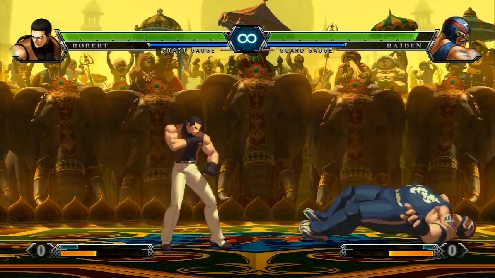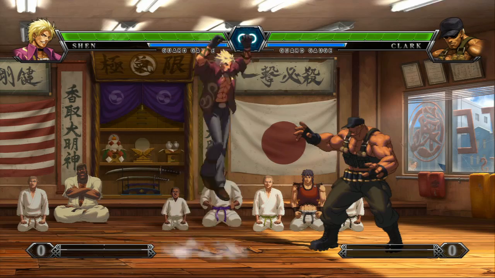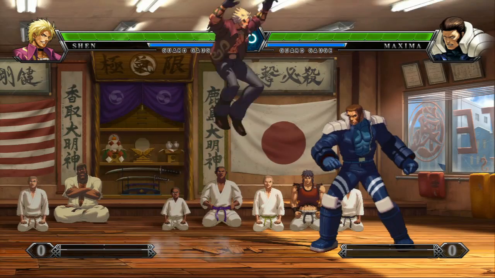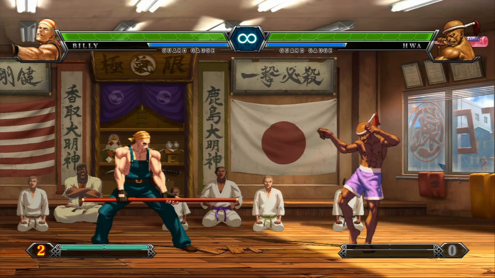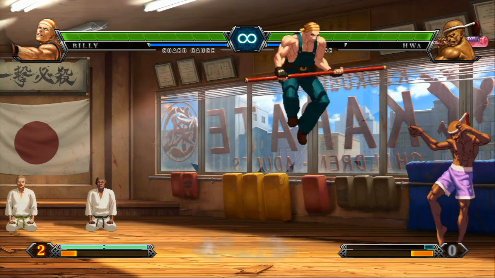where everyone has 100 guard gauge units. Okay. Howard, Ralph, and Clark have 120, and Maxima and Doral have 150. Okay. So it takes a little bit harder to guard crush them. And when it comes to guard crushing, the more you block, the more guard gauge you lose, and when you're completely out of guard gauge, you'll get stunned.